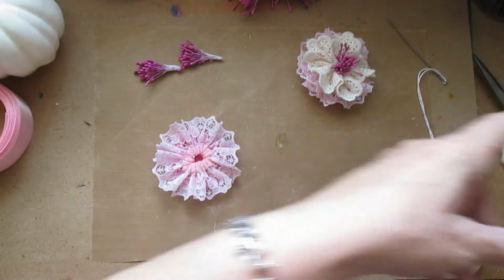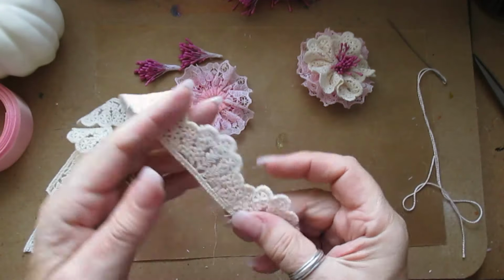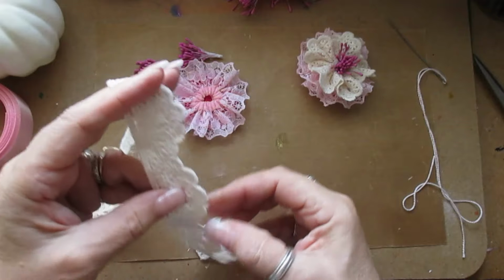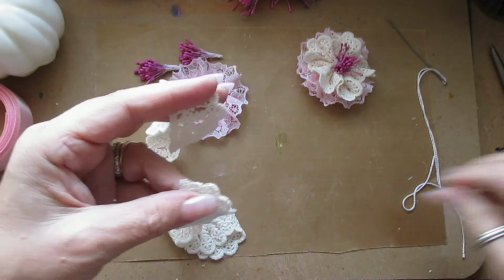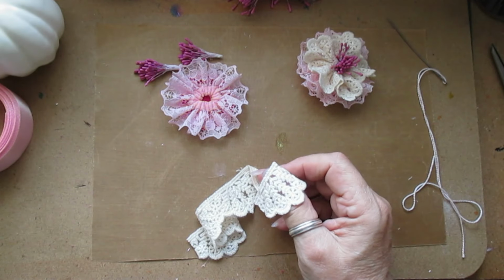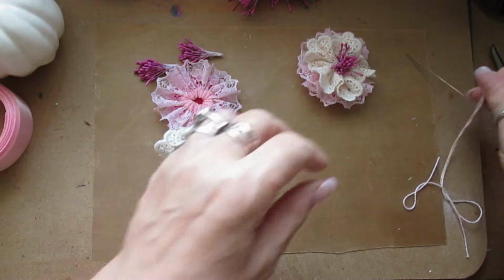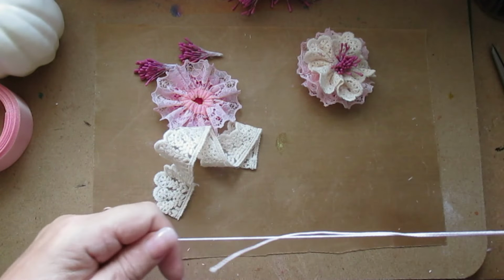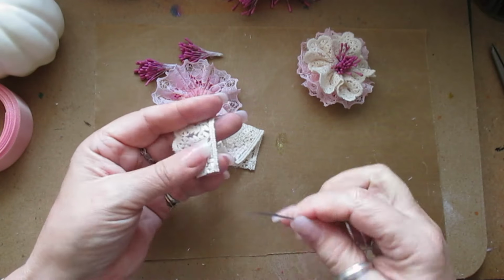Right, so I've got this trim. I found this a couple of weeks ago. 1, 2, 3, 4, 5. You just need the 5 petals. I'll put that one away. And then stitch this one the same way. There is a right and a wrong way to it, folks.